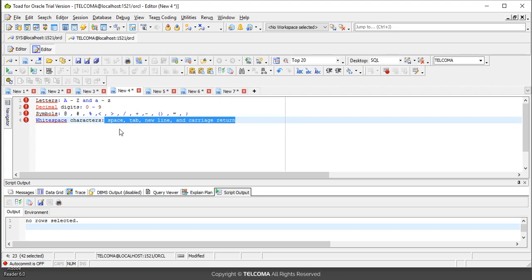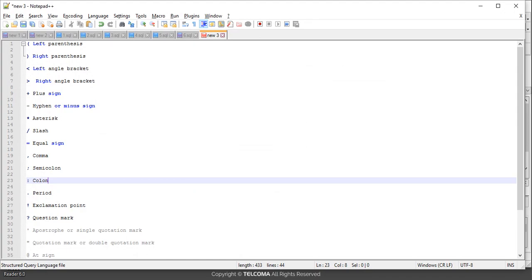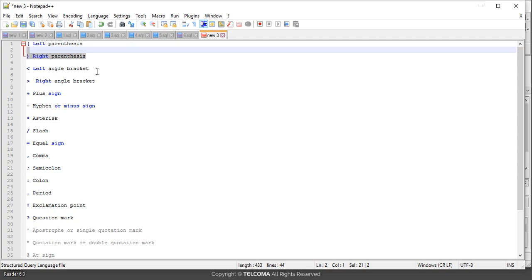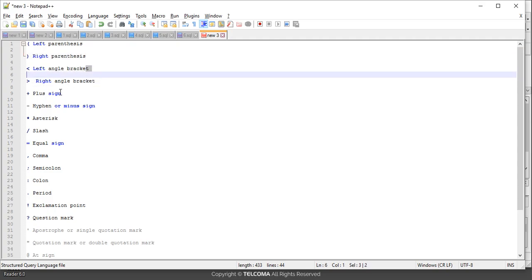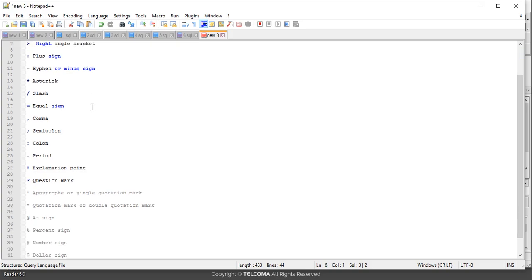In PL/SQL we have different types of symbols also. There are some symbols which I have defined here, and I'll show you some more. This is the left parenthesis, right parenthesis, left angle bracket, right angle bracket, then plus, hyphen or I would say minus, asterisk, slash, equal, comma, semicolon.